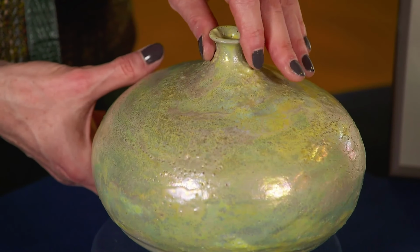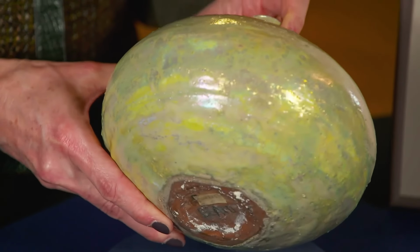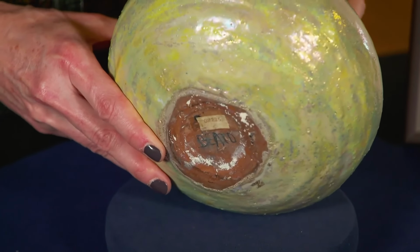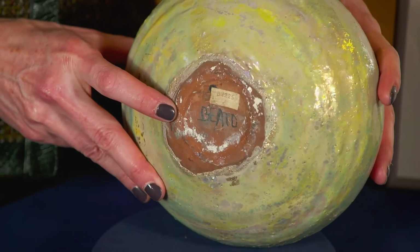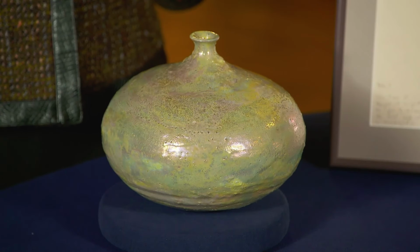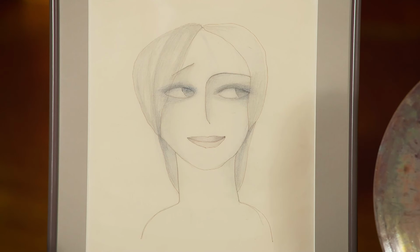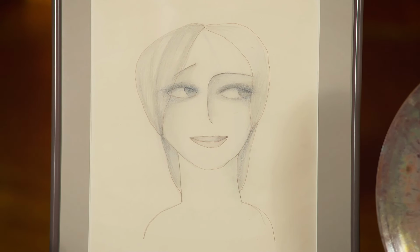Beatrice, who came from a wealthy family, was a free spirit who pursued her passion for ceramics despite societal expectations. The collection includes a glaze, a bowl, and a self-portrait, and all three pieces in the group are signed Beato. As seen, these pieces exhibit her characteristic volcanic glaze, dating from the 1970s to the 1990s. These pieces showcase the work and creativity of a prominent artist, and at auction would fetch in the 700 to 900 range. Okay. Wow.